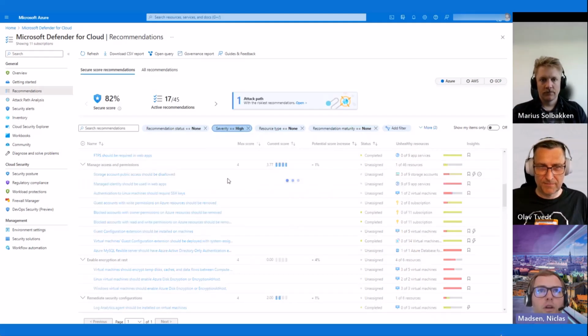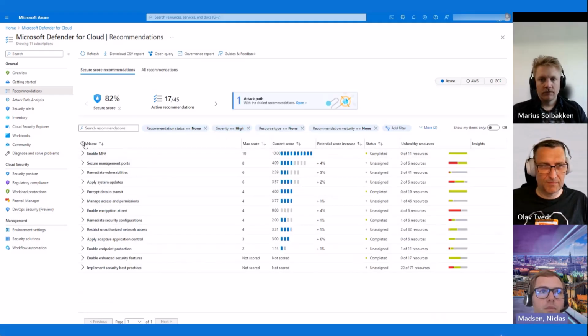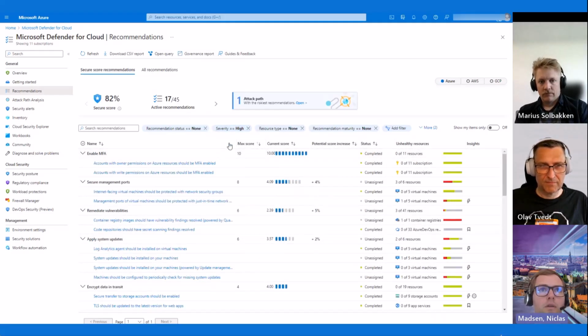We can, of course, also work in this way, and that is also something we see with various clients: you work your way through severity high and make sure that all these are at least completed before you work your way down to medium and low.